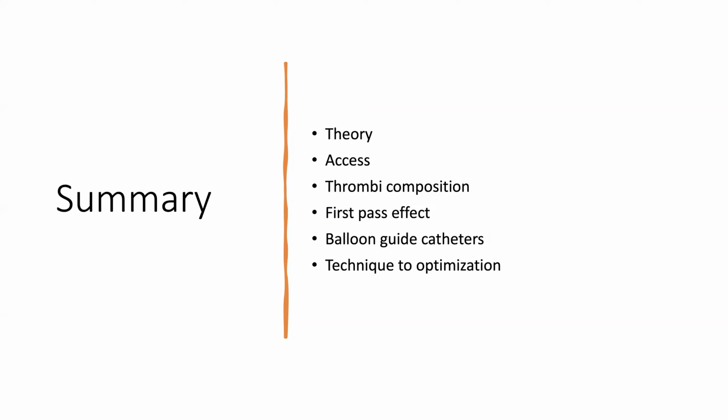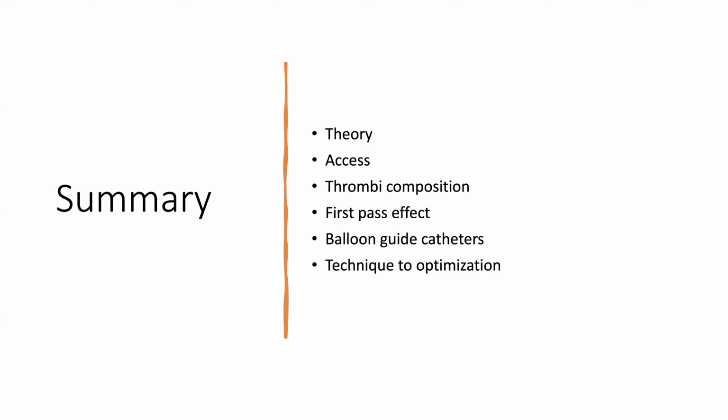Regarding thrombus composition, on the initial CT and CTA, if it's high attenuation, it's most likely RBC clots. You're probably more likely to get it out versus something that's lower attenuation. I think it's very important to optimize your first pass effect. From what I've shown, a modified Rankin score of 0 to 2 is significantly better if you can get out the clot with the first pass. Hospital stay is less, and you're less likely to use additional products, so the cost of the procedure is less.